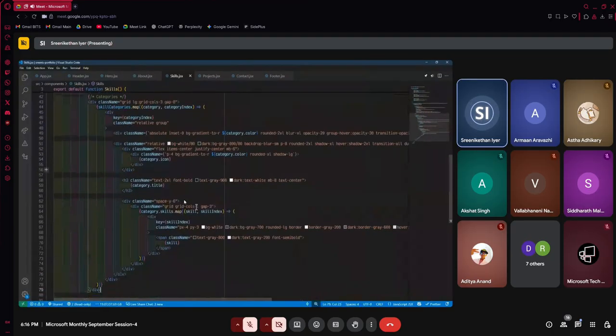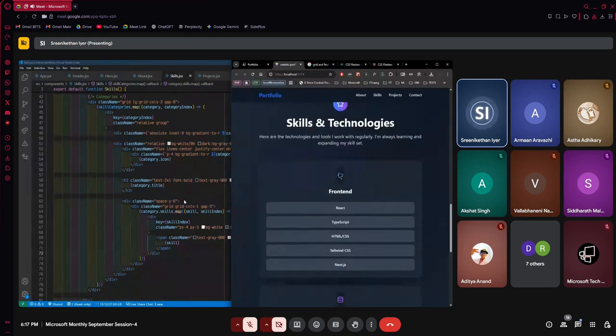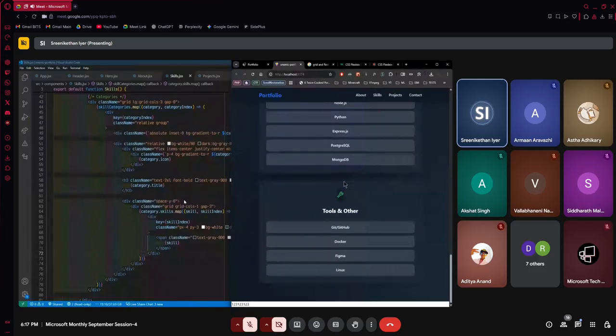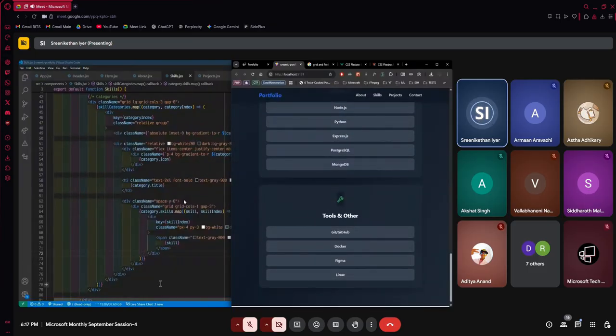So just to summarize what it does, it takes all of these categories and calls the map function on it, and then each category has something called skills. That is the nested array. Now on the nested array, we are again calling the map function and creating more divs for it. So we have a map function inside a map function, and that's completely normal. As you can see here, the icons and the entries have appeared. So the web page is already starting to look good.